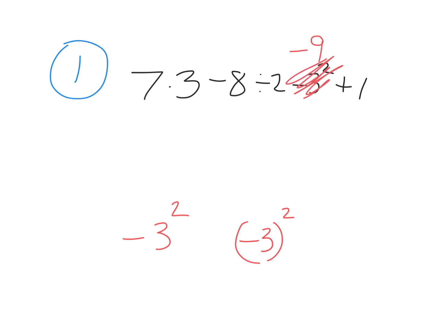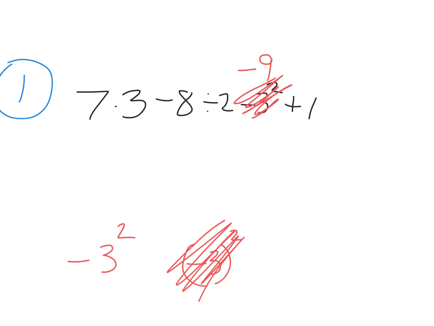Negative 9. There weren't parentheses, so. All right, now I go back to my rules. Parentheses, nope. Exponents, nope. Multiplies, yes, but there's also divides. So I got to go find all my multiplies and divides, but then I just have to do them from left to right. So I see a multiply that's on the left. It's going to be tied with the divide, but I do them from left to right. So 21 minus 8 divided by 2, 4, minus 9 plus 1.